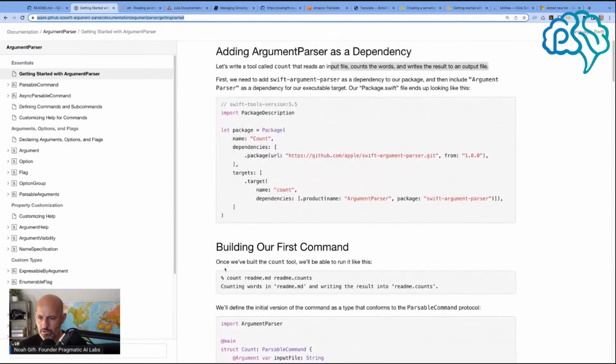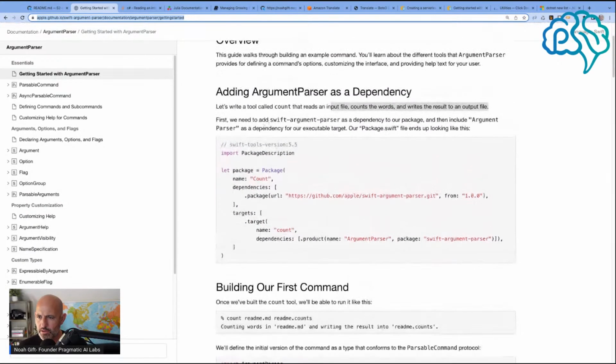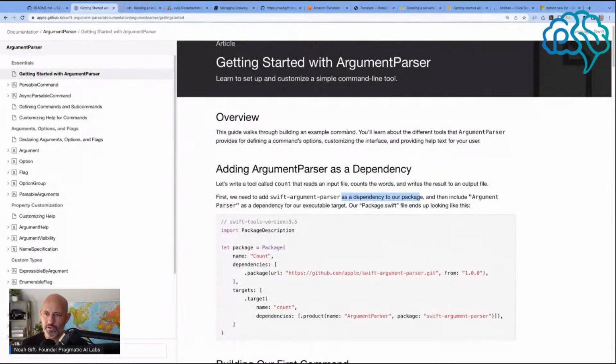Okay, so once we built the first thing, we need to add it as a dependency to our package. So this is where it's kind of a bummer. First we need to add. How do you add packages if you're new to Swift? Right, this is what gets complicated.